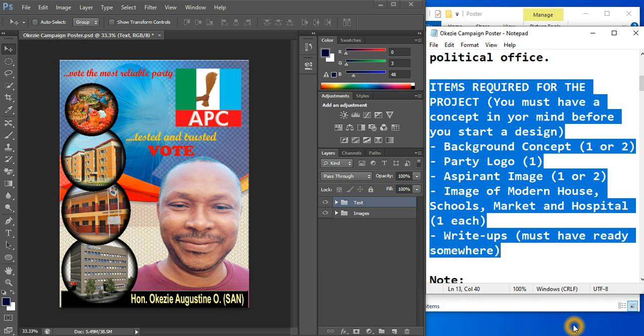And we need modern images of houses, schools, markets, and hospitals. Each of these images should be high resolution. Then the last thing is our write-ups, which must be ready somewhere before we start, or we can have them in our head too, as the case may be.